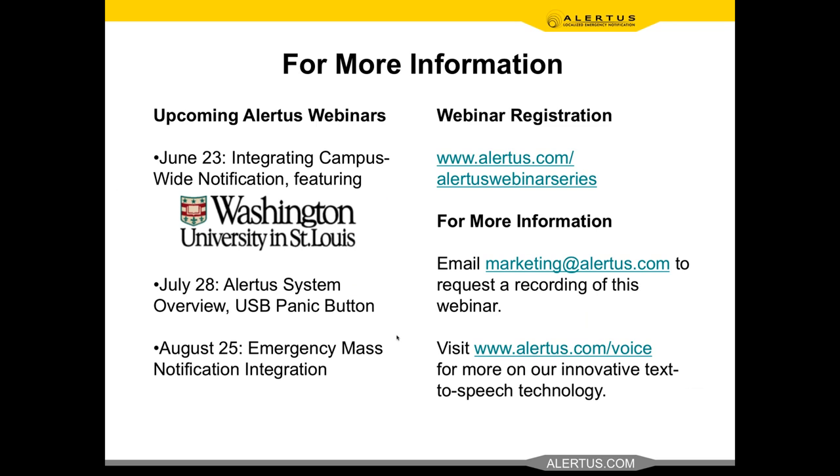Our next question gets into TTS functionality: can the text-to-speech function be transmitted across several devices simultaneously? Absolutely. The line-in audio can plug into two voice-based systems in the same building — there are some distance limitations with line-in audio, but we can connect multiple voice-based systems in series. If they're in different buildings across campus, you'd need a TTS capability in each building. Connecting multiple systems in series is actually preferred to coordinate so the same audio plays simultaneously, avoiding any echoing within the facility.